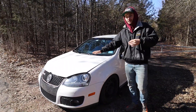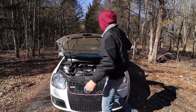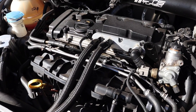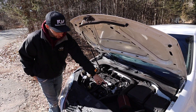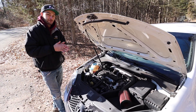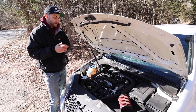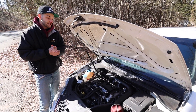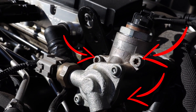Let's jump into the engine bay. As you can see, this is the FSI engine - not the TSI. One thing that's prone to happen to this FSI engine if you don't maintain it properly is you could really tear up the camshafts. With this high pressure fuel pump there's a little cap called a cam follower - it's about $30 and you're supposed to change it every 20,000 miles as preventative maintenance. Over time the wear will create a hole in that cap, which can cause metal shards to get into your engine - it's a recipe for disaster.